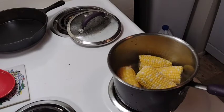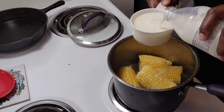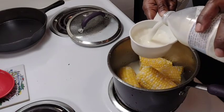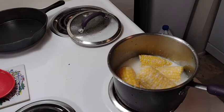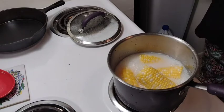Okay. Now, to pair with my fish, I am going to pour milk and water in my corn. And there's no specific amount that you have to pour in there, but if you need measurements, I'm going to go ahead and pour. And this is milk that I got from the pantry, powdered milk. And I mix it up. And I made mine sort of like half and like 1% milk, okay? So I'm pouring 2 and a half cups of milk. And I'm going to pour a little water in here, like a half a cup of water, because I had that left over. Didn't want to waste it. Okay.